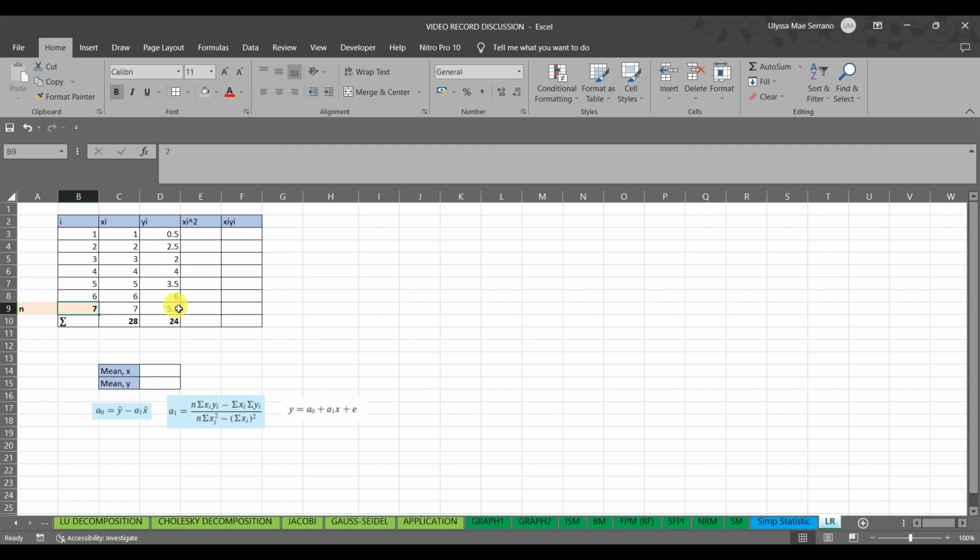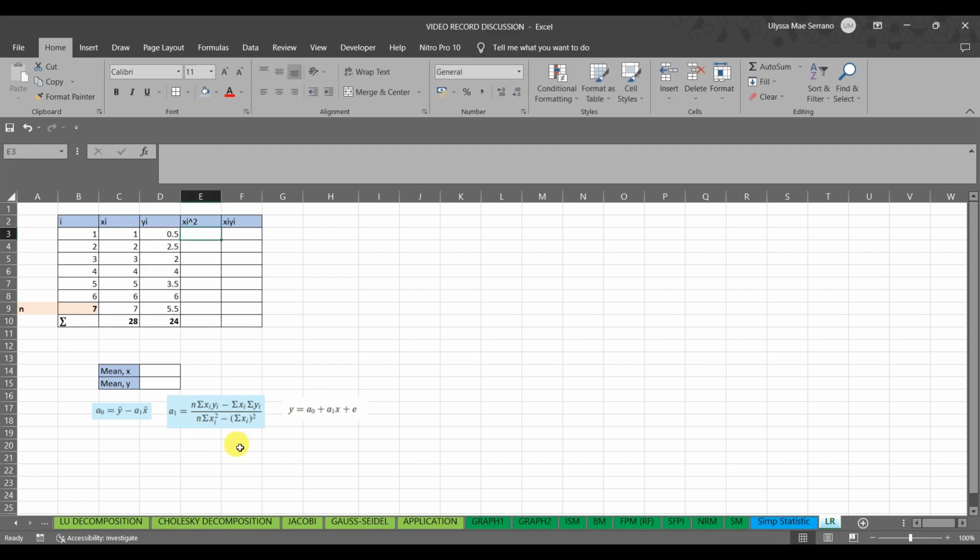We're going to use them in the following calculation. Finding a sub 0 uses the arithmetic mean of y and the arithmetic mean of x and also the value of a sub 1. So, the value of a sub 1 has this particular formula.